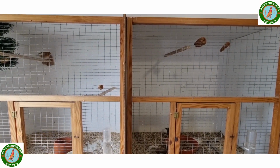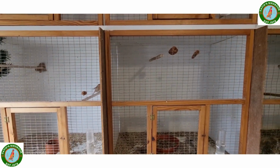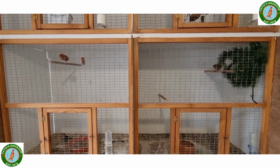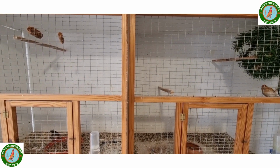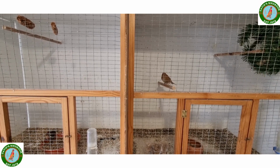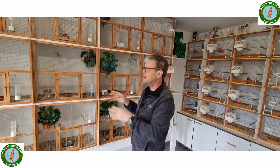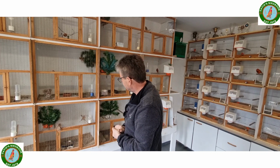I think my browns are a wee bit on the fine side, which is to be expected with mutations. But I'm just trying to up them a wee bit to give them a wee bit extra chance on the show bench. It'll bring down the size of the normal lesser, but my intentions are to improve the standard, the shape, the type in my browns. So we'll see how they go. I'm just letting him run with 1 hen one day, the other hen the next, running back and forth. So he'll not actually be staying with either of the 2 hens any length of time. So we'll let him run back and forth, see how it goes.